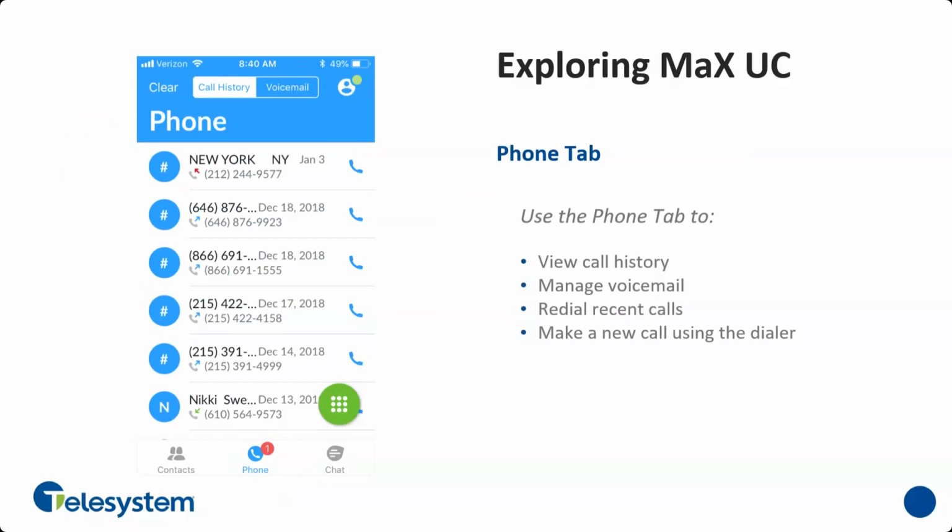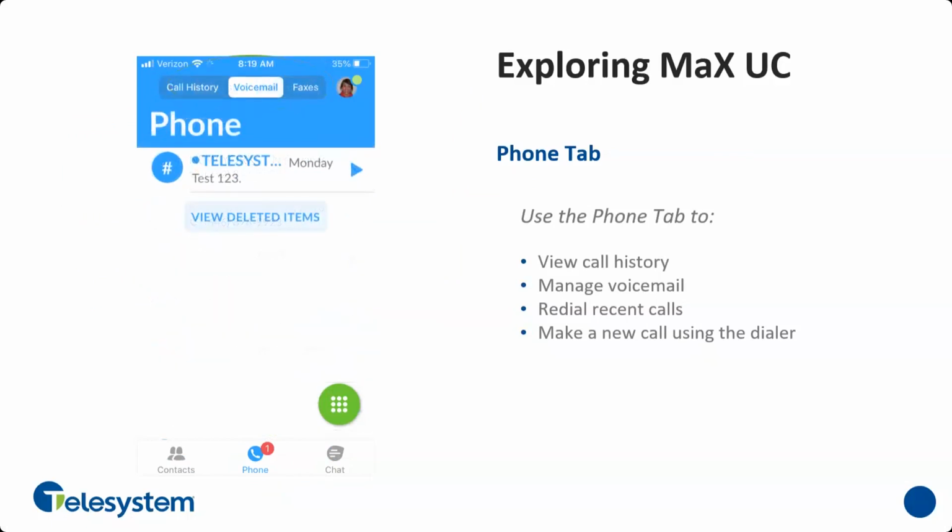So a couple of things I want to point out, and that is up at the very top, I can scroll from my history, I could clear my history, or I could scroll over to my voicemail. So this is that third place you're going to be able to check your voicemail messages. And you don't have to log into it, because you're already logged in to the app, so you're going to have that free access to all your voicemails. So it makes it really, really nice.